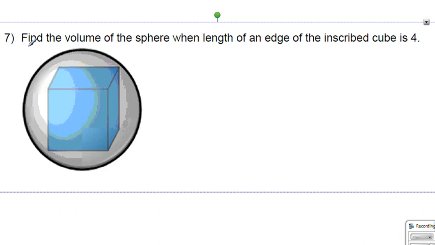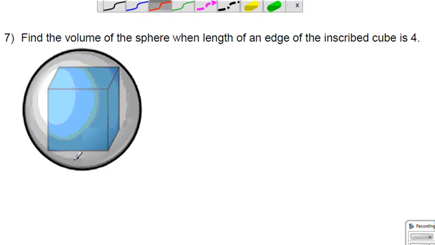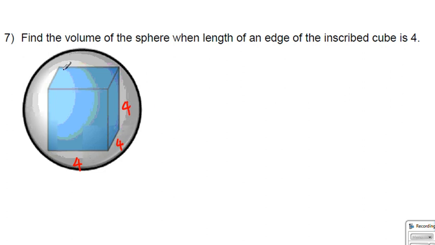Now this is a somewhat tough question, but find the volume of the sphere when the length of the edge of the inscribed cube is 4. Then each side will be equal to 4 here, as we can see. Now, the fact that sphere is containing the cube, then we need to find the relationship. What is the relationship? Relationship is the longest side of the cube must be equal to the diameter of the sphere. Then what is the longest side? That's when you connect from corner to corner. That will be the longest side.